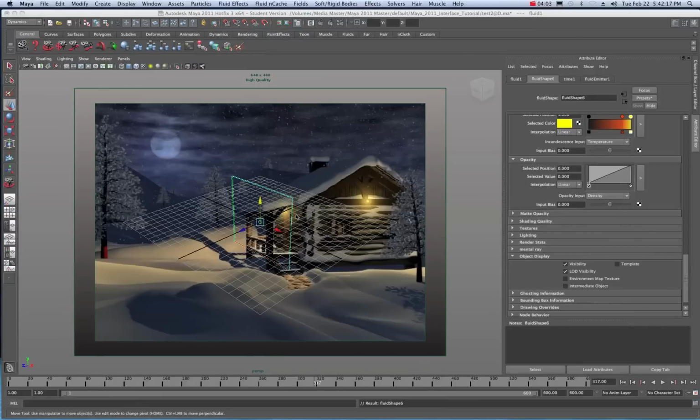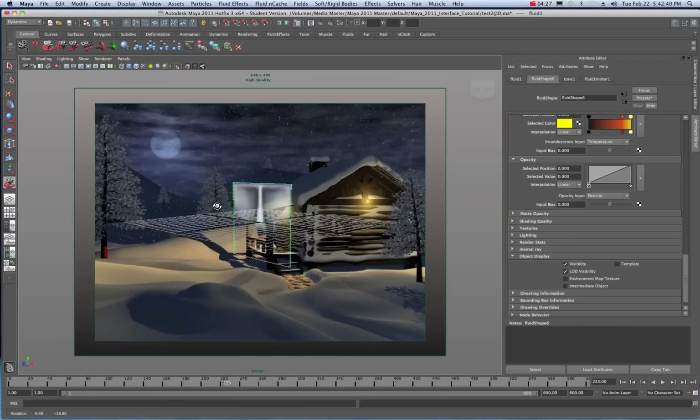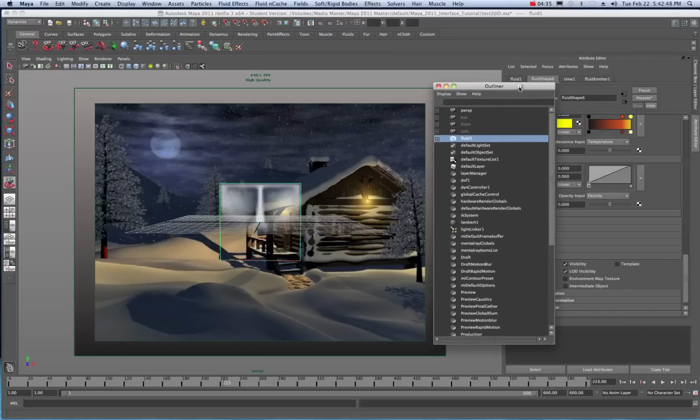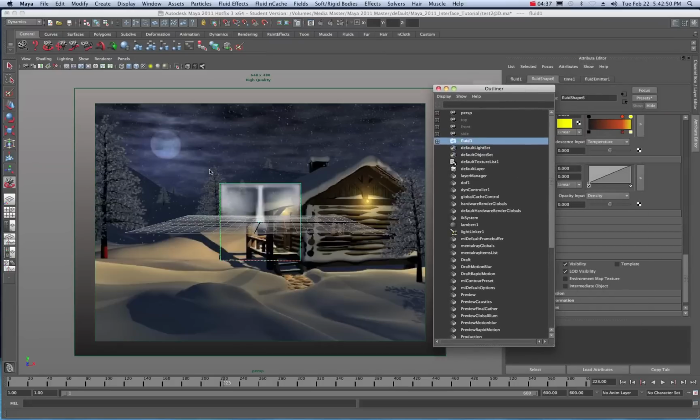Great. Well, here it is. If we take a play on it at the moment, we'll go back to the beginning of the animation and hit play, and you'll see that by default, that's kind of what our default fluid container does. We're going to work with this a little bit more and make it look a lot better. So if you tool around and get that thing lined up to where it would normally be, at this point make sure you look in your outliner, grab your fluid, and we'll move it up to where it should be.